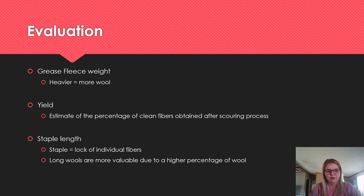Third, we have our staple length. Staple is a lock of individual fibers. If we were to press on our fleece, I've wool judged just a few times, so I'm not an expert at all, but if we press on our fleece and we pull out a little piece of the fibers, we're going to get a staple. And we want that staple length to be long because the longer it is, the better we can spin it into yarn or use it for clothing. So long wools are more valuable because there's more wool there.